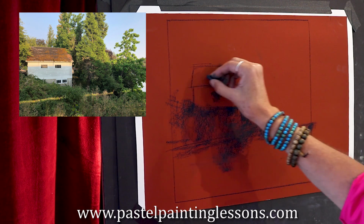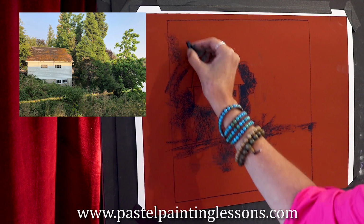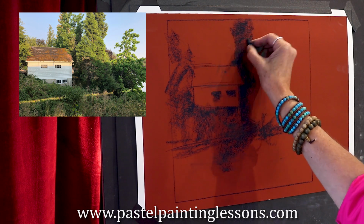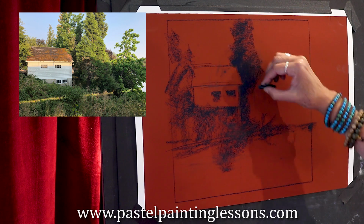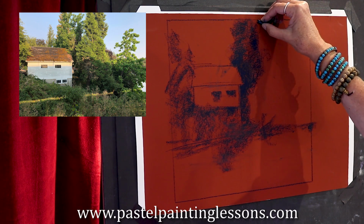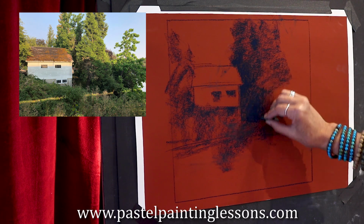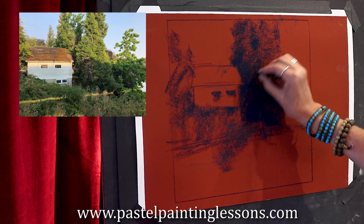I'm just going to mass in these foliage masses. So what's in the shadow and what's in the light? This one's kind of in the light over here, and this one here in the shadow. What I like about this scene is the trees and the structure are kind of in half light, which is always really interesting. Got these foliage masses, and keep them as large masses. So what's in the shadow? There's a big shadow coming down across this foliage mass. It's really interesting.